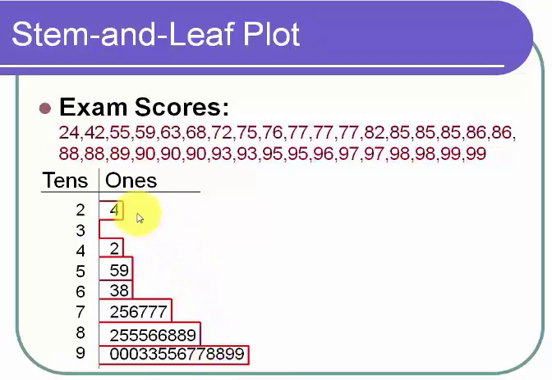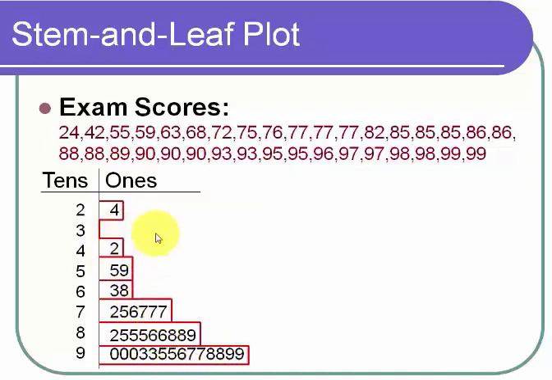Here are the issues with the stem and leaf plot. The first issue is that if you are showing this to an audience that doesn't like numbers, so they have that fear of numbers, then this will make them very fearful because there are numbers everywhere. So for a lot of people, they will consider this ugly and scary. So stem and leaf plots are given to audiences that don't mind numbers. Scientists love stem and leaf plots. It can scare off the math-phobic group.